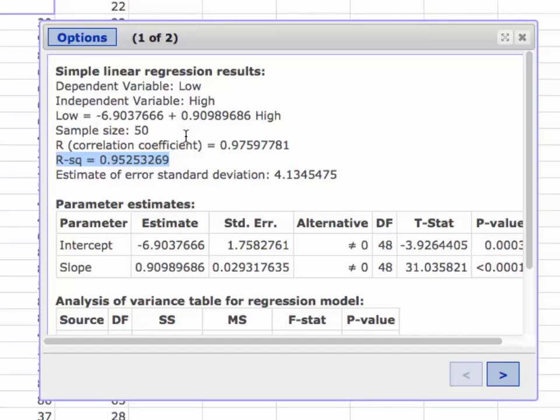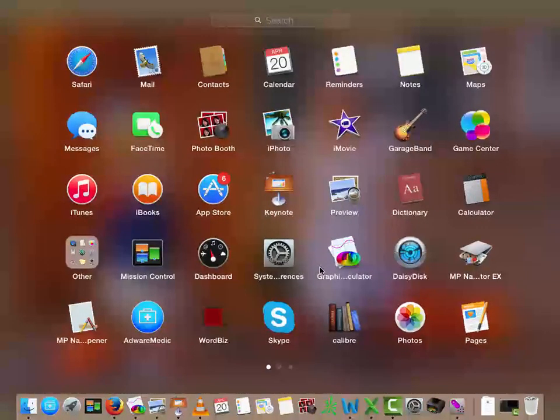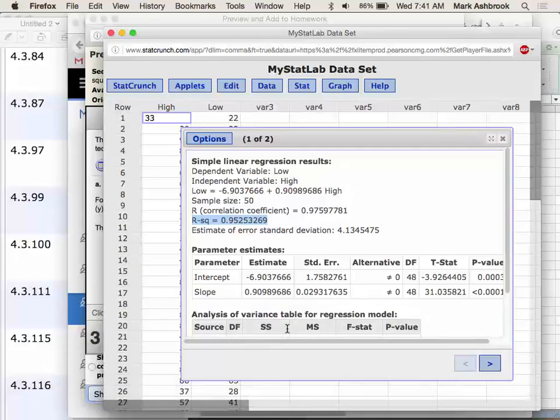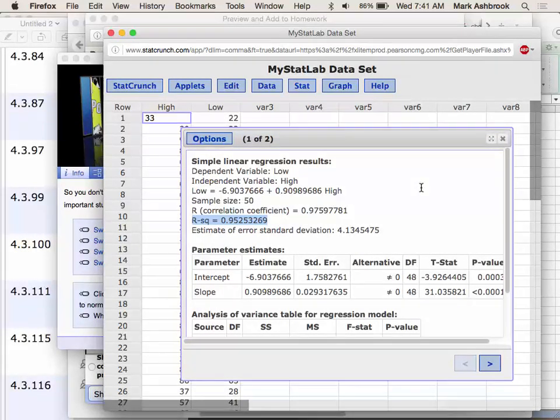So, first of all, where did that number come from? The R squared number. Okay, SSR. So it came from SSR divided by SST. And what the heck are those? SS what? T or E? T. Okay, so what is SSR? We gotta know this. What does SSR, what does that number represent?